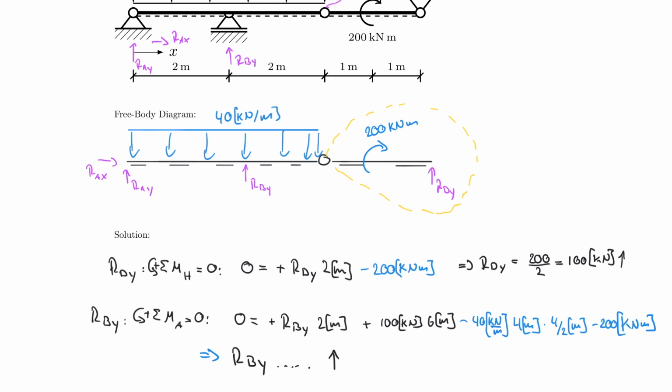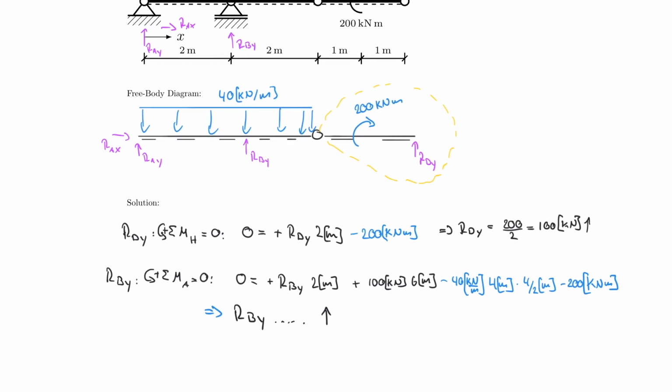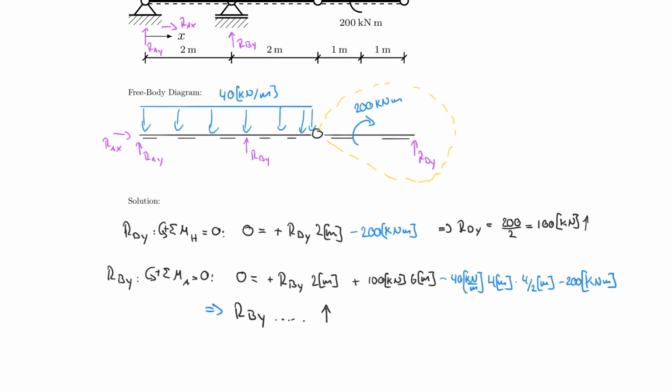Now, the last thing that I now have to do is find RAY and of course also RAX, but let's actually get that out of the way. RAX is equal to 0. Don't even have to worry about that. So double underline that. And then here I have my RDY. So I have 2 results. Here I would have my third result. And so I need my last result, which is RAY.